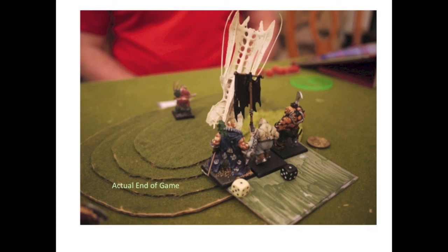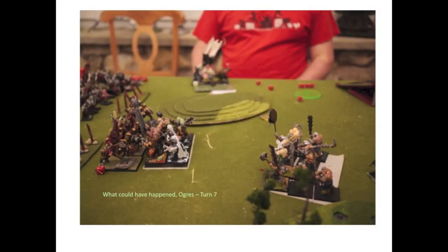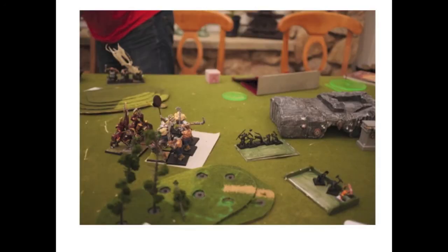My turn, I charge after him. I push him off the board. I charge my man-eaters into the skull crushers, thinking, all right, just see what happens. And I unwisely put my iron guts in the back here. Completely forget that my man-eaters are stubborn, so I do lose combat. I kill one skull crusher, or two even. No, I kill one in that combat. He beats me, I break because I forgot I was stubborn.